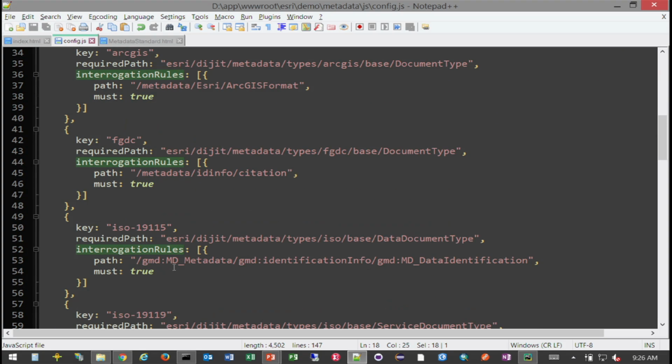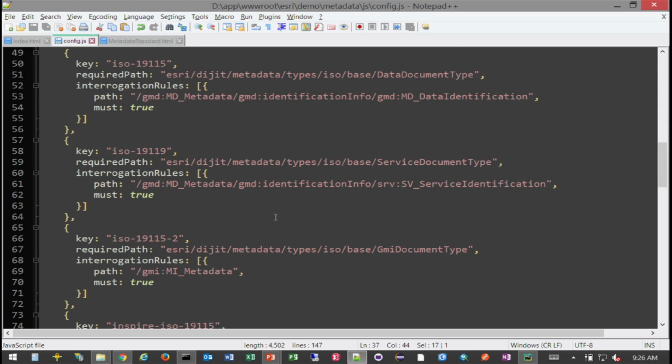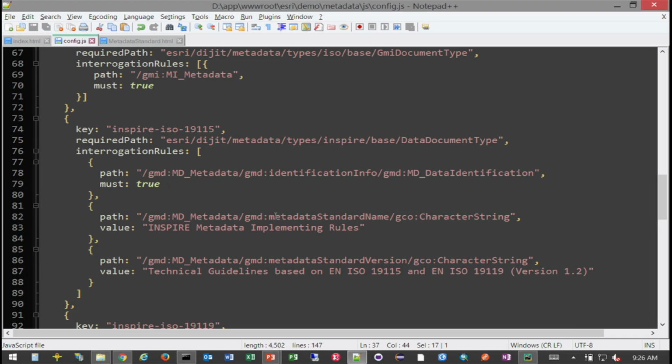But you also see other flavors here, right? So FGDC metadata, ArcGIS metadata looks a lot like FGDC metadata, right? It's a lot of similar elements, but FGDC doesn't have or shouldn't have this Esri element with some of the things that we like to store about your metadata. For example, are some of the fields synchronized with the actual data, right? Which is what you can do in our catalog. There's no place for that in FGDC metadata, so that's why Esri has a few specific elements there. ISO, Inspire ISO. Inspire is a European metadata format that is derived from ISO, a profile of ISO. So we have to kind of recognize it compared to the ISO metadata that NOAA or others here would create.